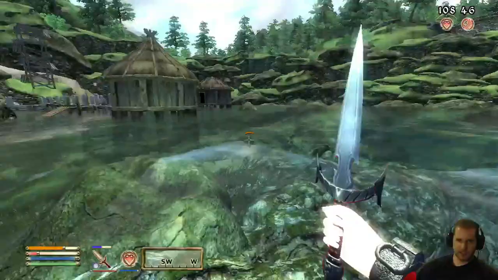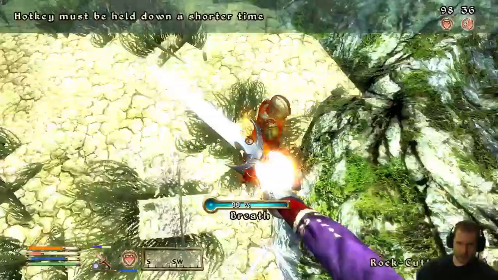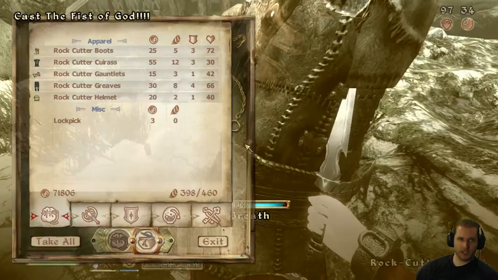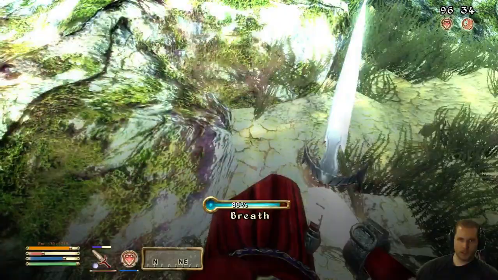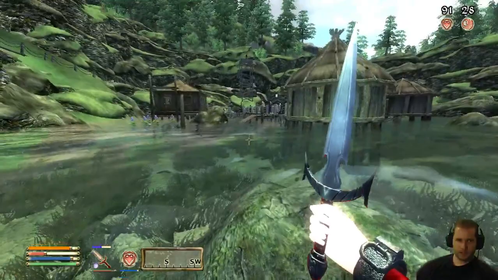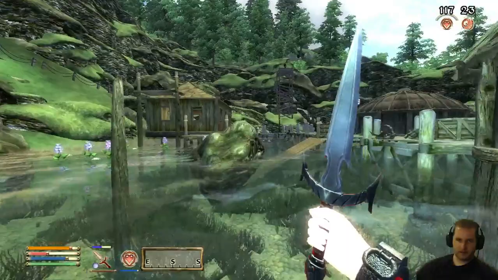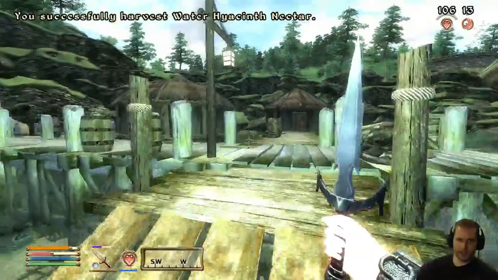Oh, there he is. Hey, man. How about fuck off? How about this? Rock cutter boots. Oh, we don't have a rock cutter set. Let's grab a rock cutter set, sure. I can't believe I almost died from losing breath. Wow, look at these. These are pretty. Yeah, not too impressed. Like, I can kill things in two to three swings with my regular dagger. Community shelter hut.